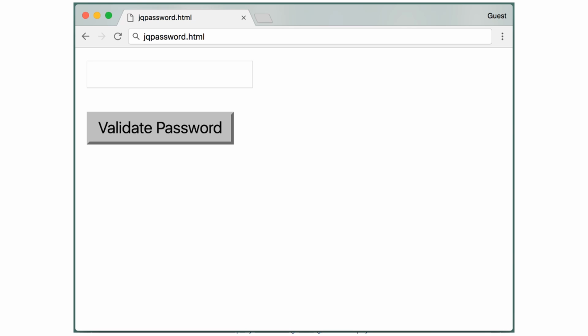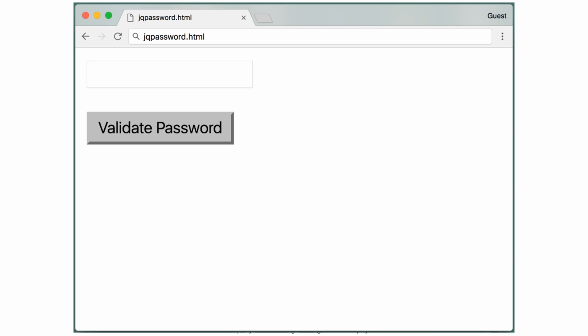We've seen how we can use jQuery to select elements of a form and then add callback functions when those elements change. In this last example, we'll keep looking at the use of forms with jQuery, in particular, what happens when the user clicks the button to submit the form. In this example, we have an input field, which will be a password, and a button that will validate that password when the user clicks it.